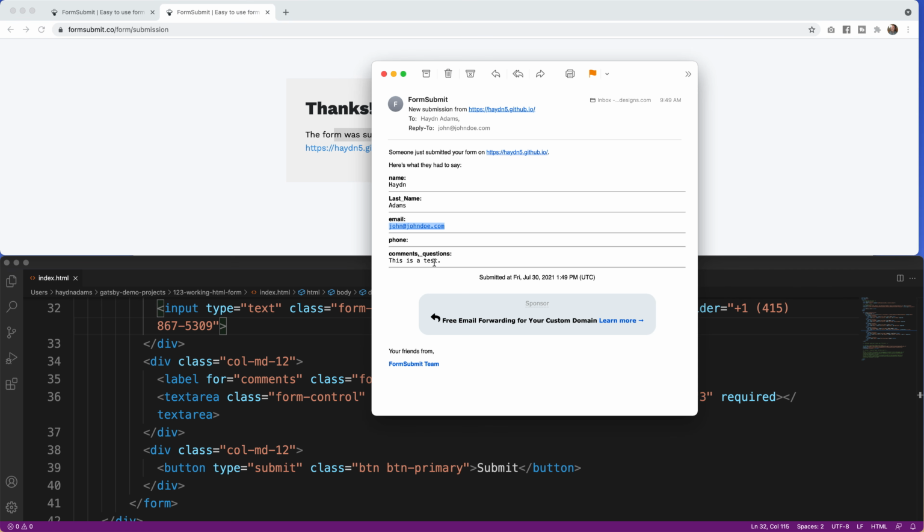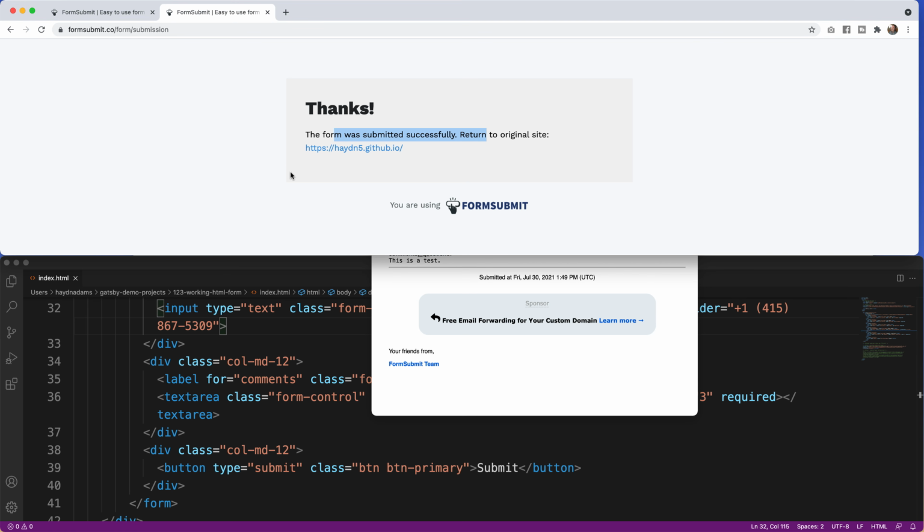And this is a test. What I'm going to do later on is notice these underscores, they kind of bug me. I'm going to fix that later on in the code. But what really bugs me is that captcha, because if I don't need it, I don't want it. From a user standpoint, I want this to be as seamless as possible.